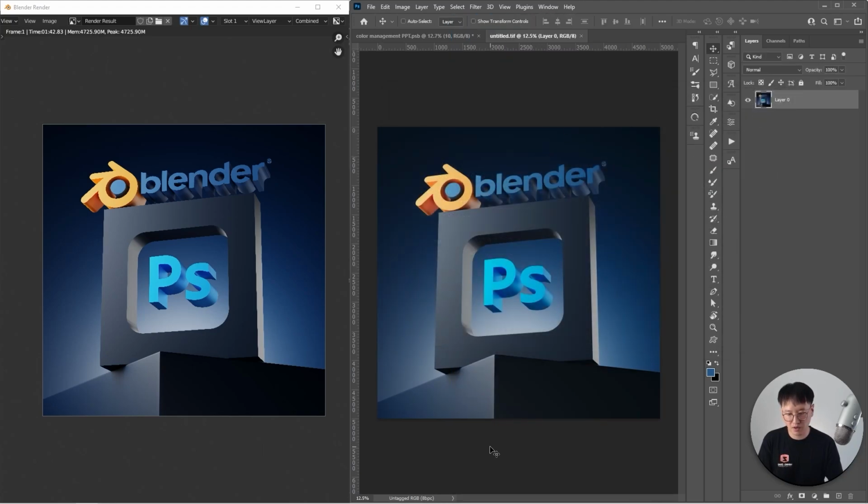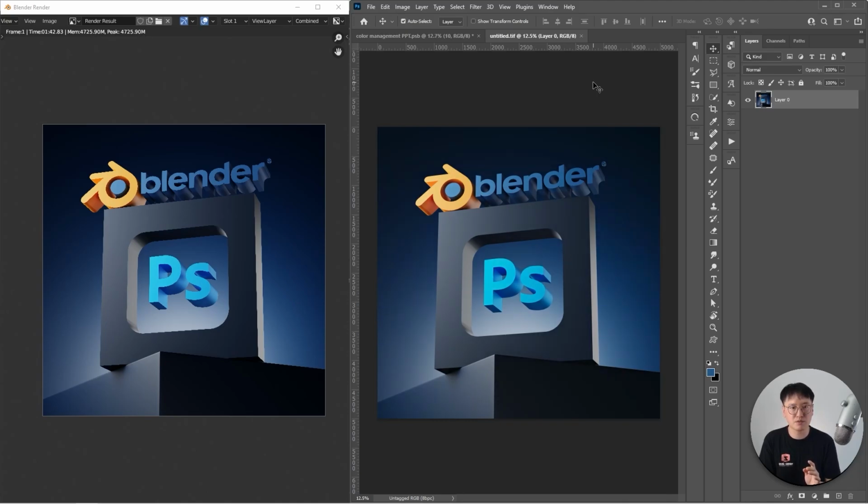And then if I hold Control Z to undo what I did, watch what's happening to the color. Control Z, undo it. Yes, this is the right way that I want my Blender render working inside Photoshop, because this is the one I prefer. If I hold Control Shift Z to go back to the sRGB color profile, this looks flatter than the one I want. I know it looks like a very minor switch, but for a lot of professionals, we want the color to be the exact way we want when we're doing a render. So if I hold Control Z, you can see it toggle back.